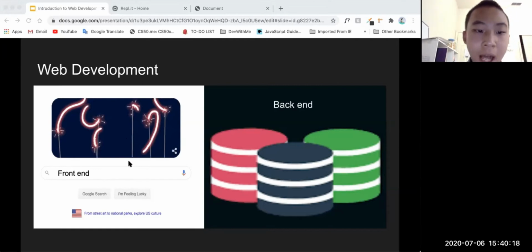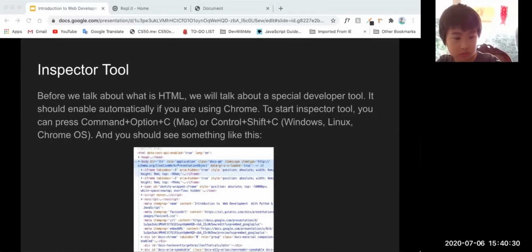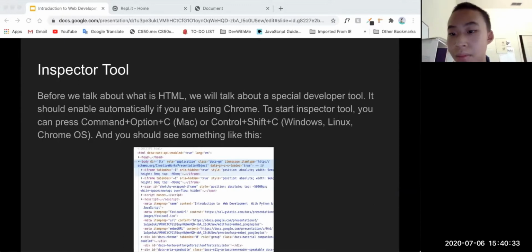Finally, I want to introduce you to a really useful and powerful developer tool that we can use when doing web development. The inspector tool is a way for us to see the HTML, CSS, and JavaScript of a website.